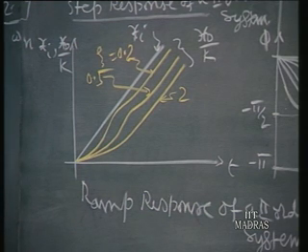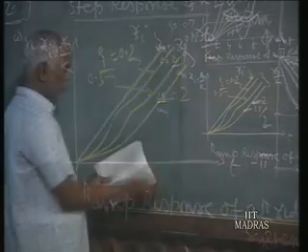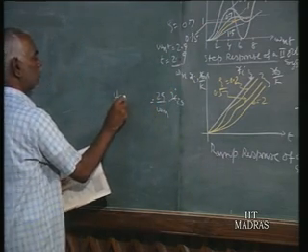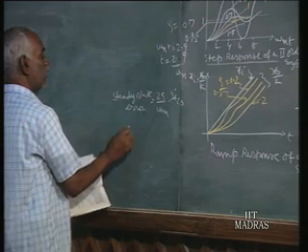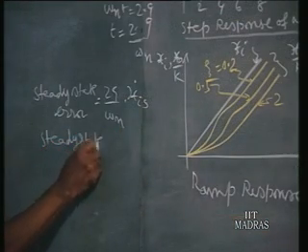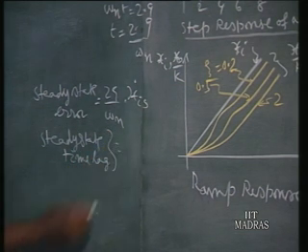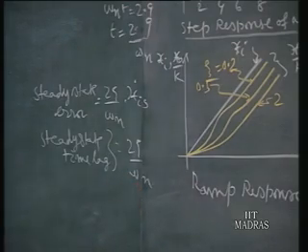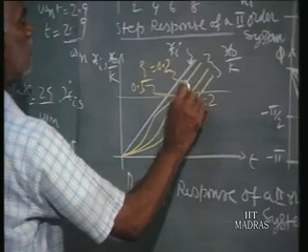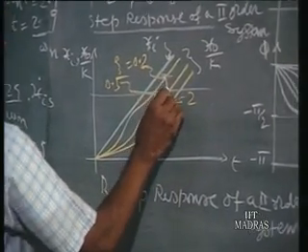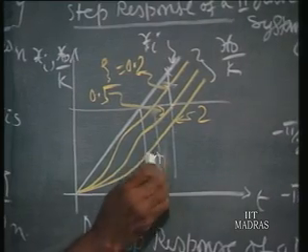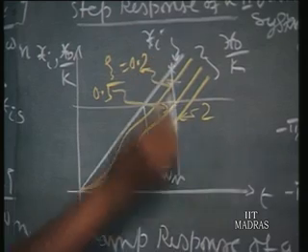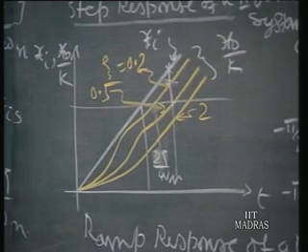Here the steady state error for this ramp input is 2 psi by omega n into xis dot, which is analogous to our time constant into xis dot in the first order case. Steady state error for ramp input in a second order system is given by 2 psi by omega n into xis dot. The steady state time lag in first order instruments is tau; here the equivalent is 2 psi by omega n. So for any curve you can find the steady state time lag, and this will be the steady state error from the theoretical value. This is analogous to tau, that is 2 psi by omega n, and the vertical is 2 psi by omega n into xis dot. That is for the ramp input. And now, sinusoidal input.